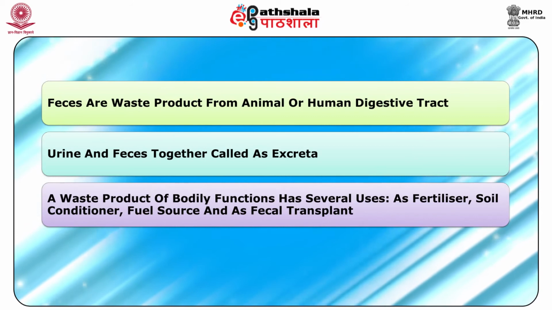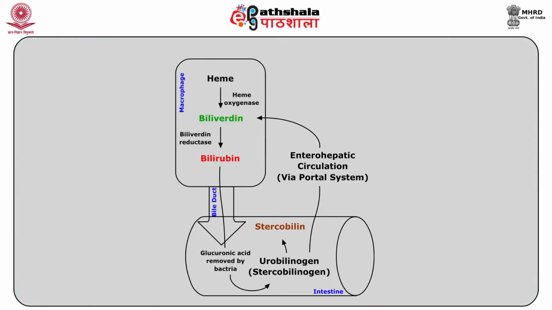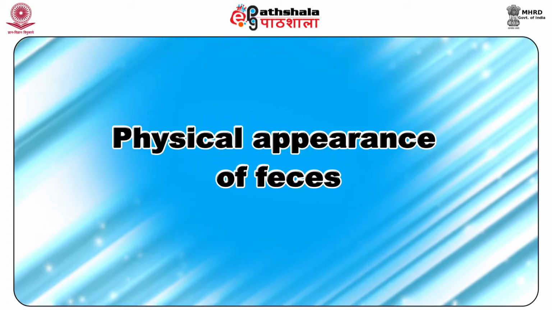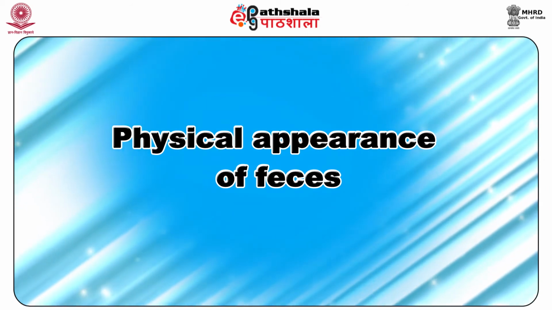In the case of human feces, during heme catabolism, a waste product called bilirubin is produced. Bilirubin is excreted in feces, which gives it its brown color. Gut bacteria break down some of the bilirubin to urobilinogen, which is also excreted in feces. Bilirubin is a substance formed by the breakdown of red blood cells. It is passed from the body in stool. Bilirubin is not found in urine. If it is present, it often means that the liver is damaged or that the flow of bile from the gallbladder is blocked.